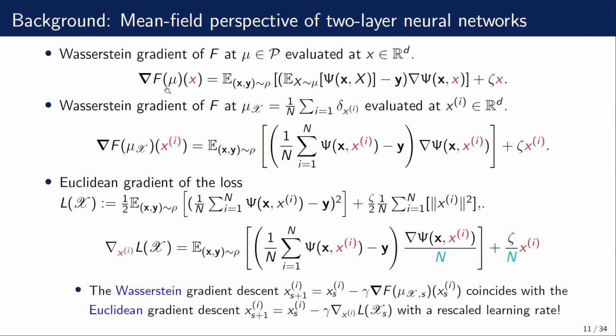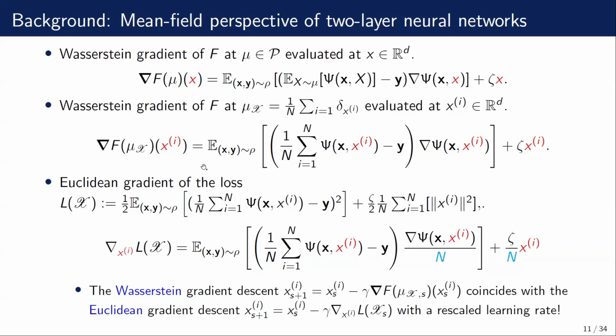So the Wasserstein gradient of f at the measure mu is written like this. And we consider the Wasserstein gradient at the empirical measures. So we come back to finite width neural networks because we don't want to work with the mean field limit, because the mean field limit is not the actual neural network people would use in practice. So this is the perspective we take. But in the end, we still want to work with finite width neural networks. So we still evaluate the Wasserstein gradient of f at this empirical measure at the ith neuron, which will look like this form.